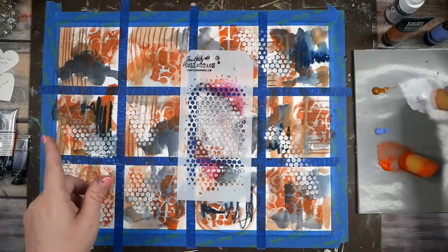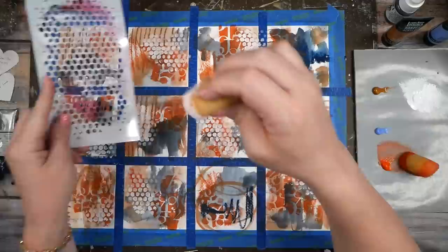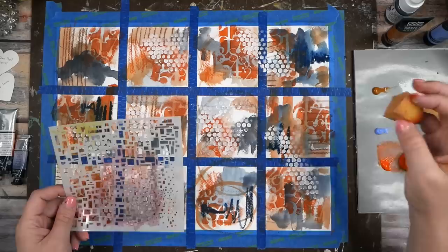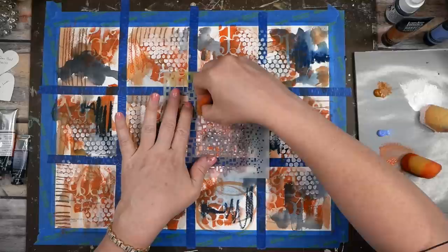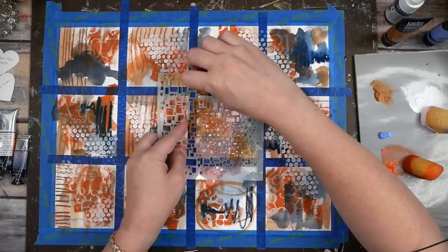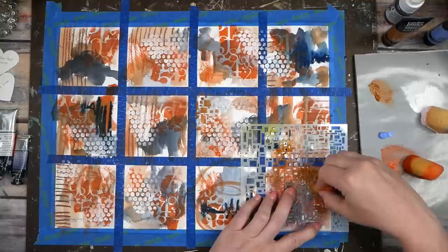I'm still looking at my prompts — 'add some bold marks' and 'sets of lines.' I kind of did some of that underneath, and that's what happens when I'm talking and painting at the same time. We did some bold marks and sets of lines so we got into the spirit of those prompts. I'm feeling like maybe I want to add some sienna and layer some of that on top. Perfecto — that's the extra element I'm feeling right there.